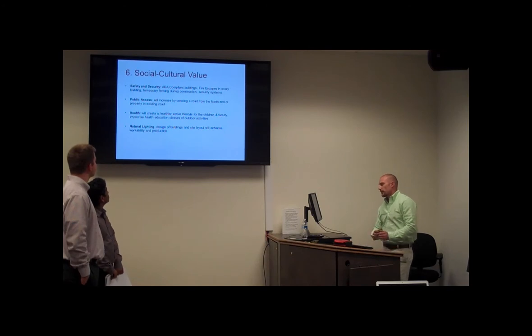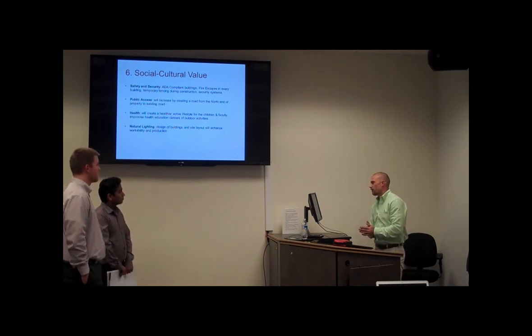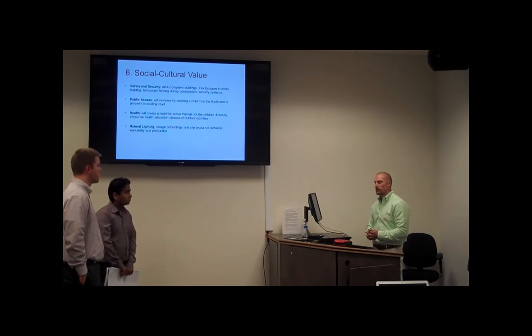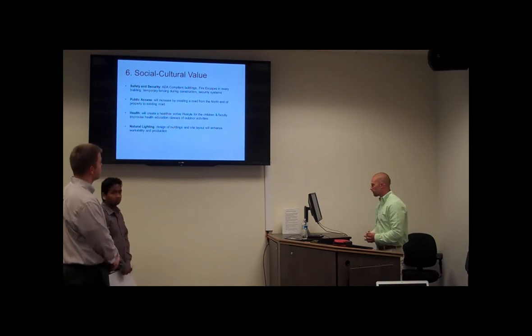For social cultural value, there's not much social cultural value present, but after phase one, the buildings will be ADA compliant. There will be fire escapes in every building, and during construction, obviously, if there's kids there, we want temporary fencing so they don't get hurt. And there will be security systems in place since there are none right now.